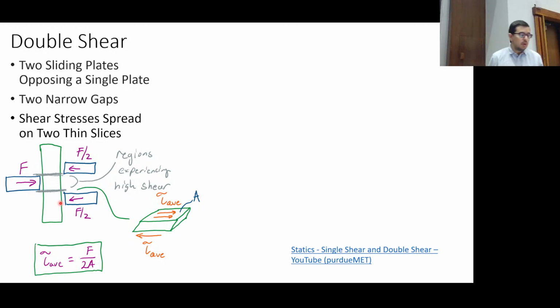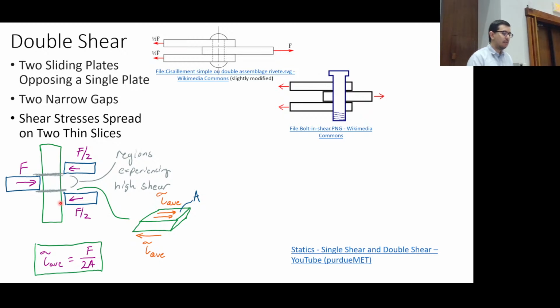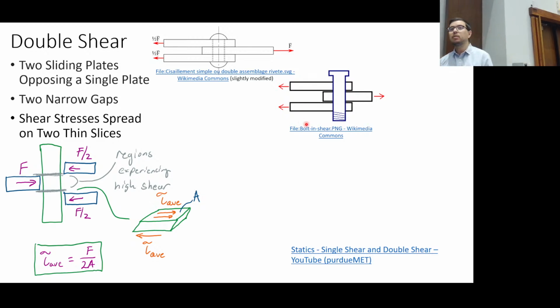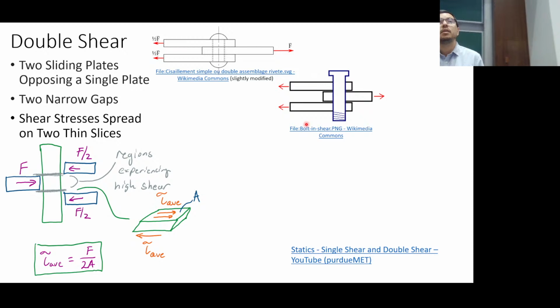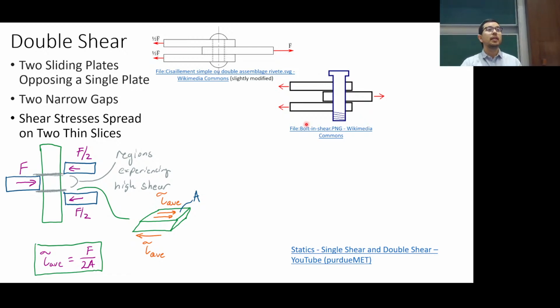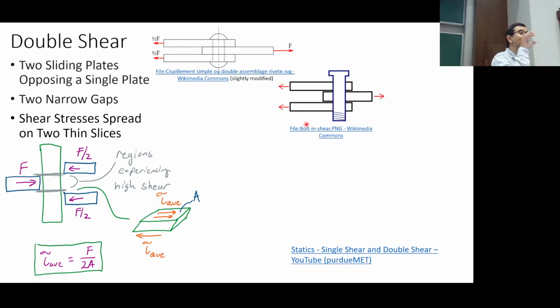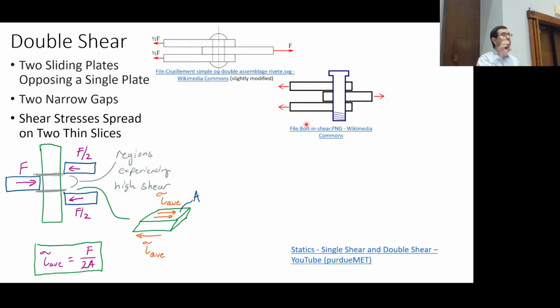And the average shear stress is just going to be the force over twice the area. Okay. So if we're thinking about attempting to reduce the amount of shear, and so where is the shear, and when you see this and you see this, where is the shear really occurring? Which elements are experiencing the shear? Yes, I heard it, the bolt, right? That's what you were mouthing, right? The bolt is what experiences the shear, right? These plates, they're really going to be experiencing something more of like a normal stress, okay, in these regions.